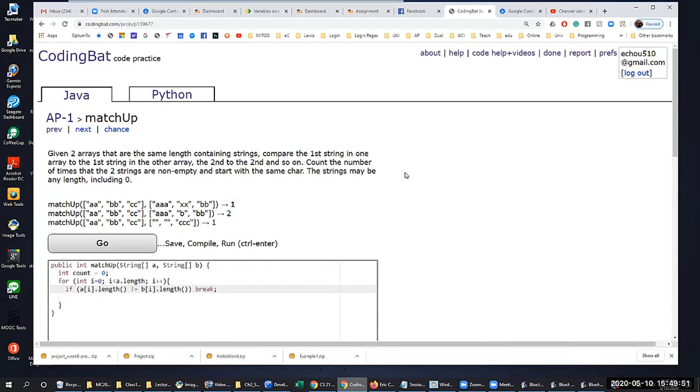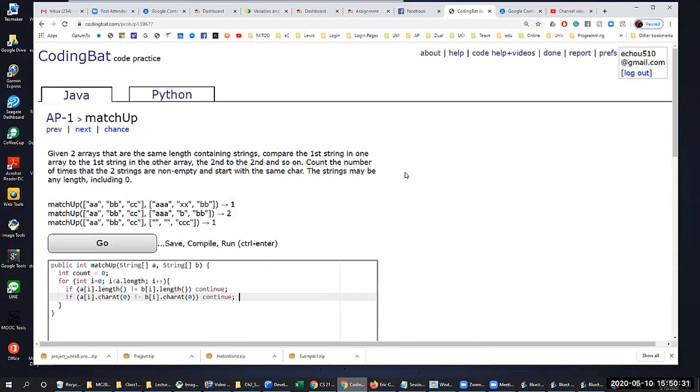Is that right? Continue. So this one doesn't count, right? Yeah. If the length is different, it doesn't count. Okay. So actually, if A of I's character at 0 does not equal B of I's character at 0, it doesn't count, right?